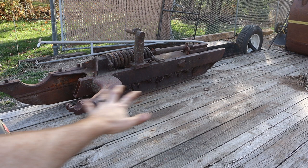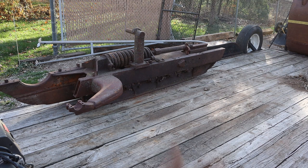But I thought it was interesting that this roller frame actually has those guards when all the other three of them that I have don't.